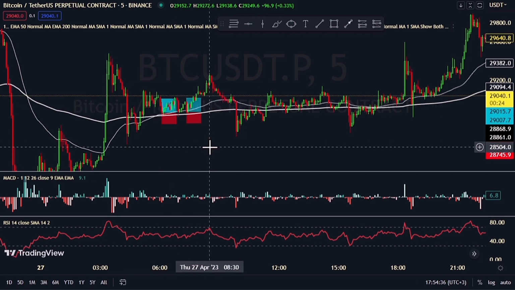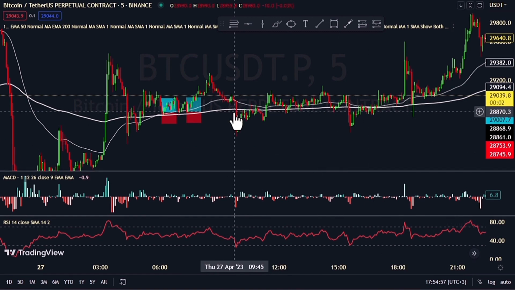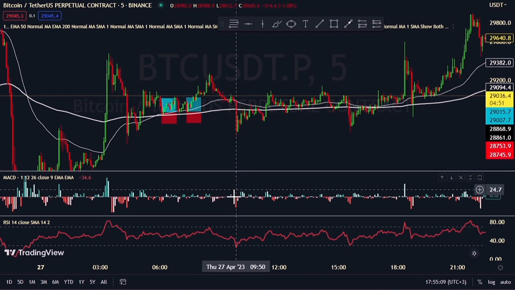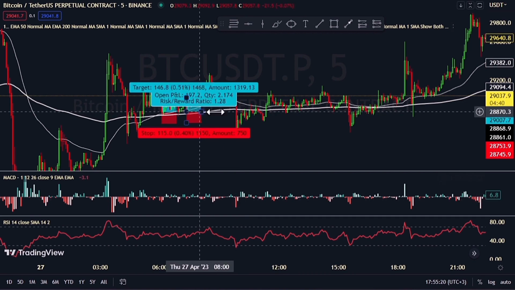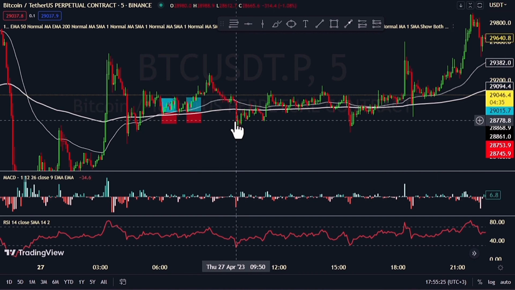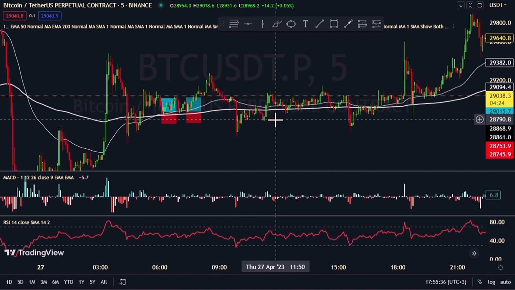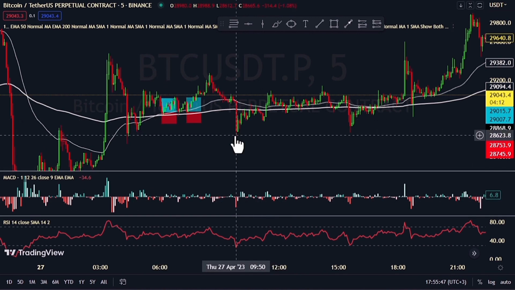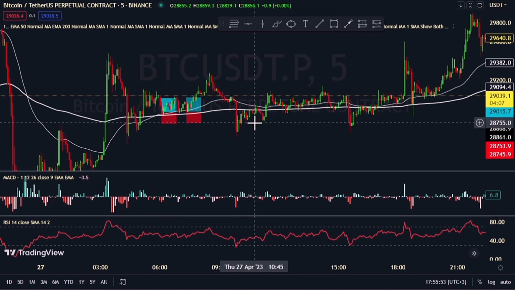So, do I take a short trade here? No. Yes, I have the price below both EMAs, but there are several reasons why I shouldn't take this trade. First, I do not have a death cross, which means the faster EMA crossing down the slower EMA. Second, I do not see the opposite tick. For a long trade I was looking for red ticks; here I must look for green ticks, and there was no green tick here. So I cannot go long or short, because it's not following my rules.